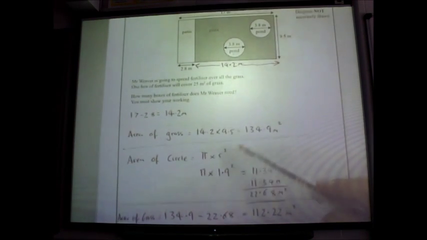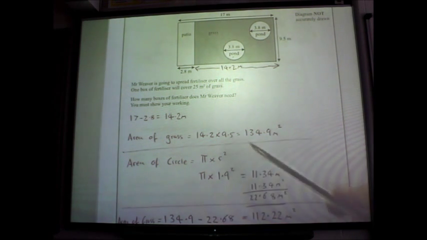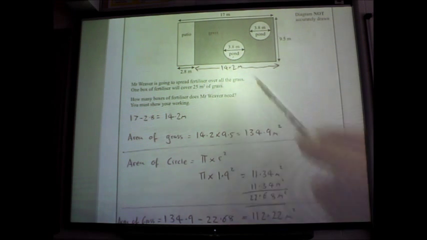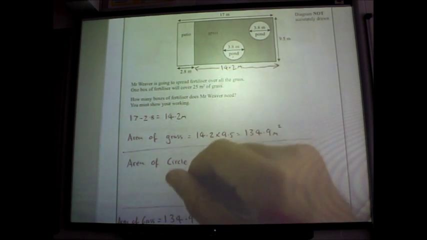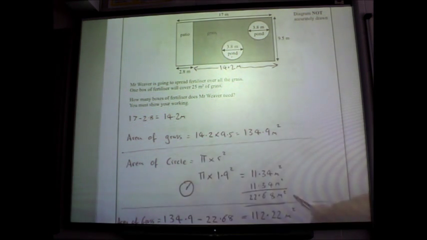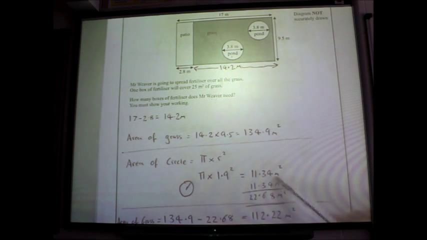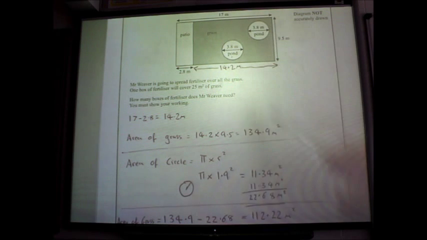You've got a couple of ponds, so you need to find out the area of each pond. Obviously they're circles. Area of a circle, the formula is pi times the radius squared. So it's pi times the radius. Don't forget the radius is only halfway. So that is the radius there. So you need to half 3.8, and that gives you 1.9. So put in your calculator, you get 11.24. There's 2 ponds, so it'll give you 22.68.